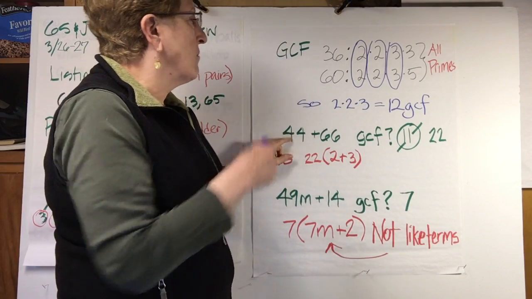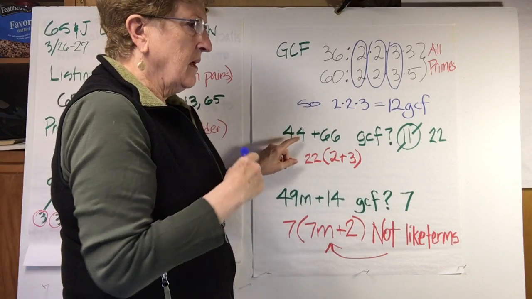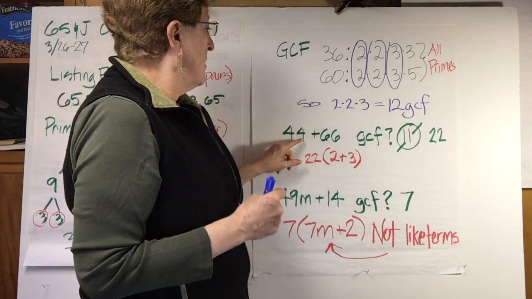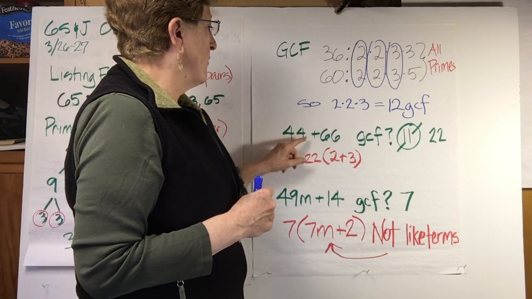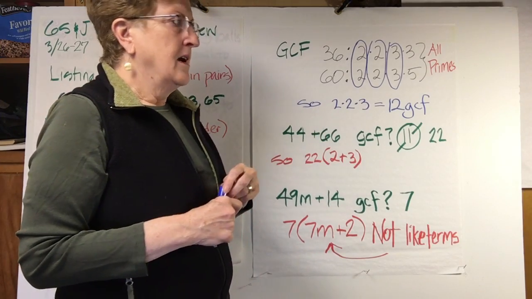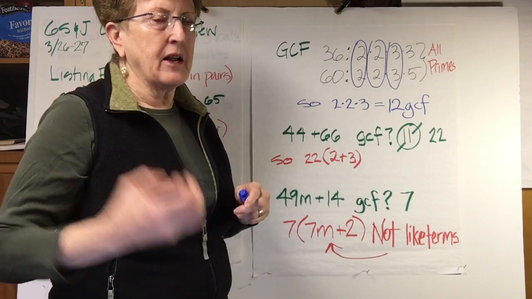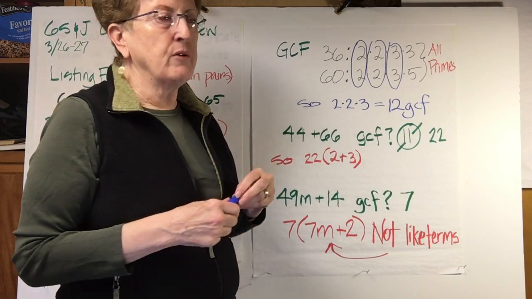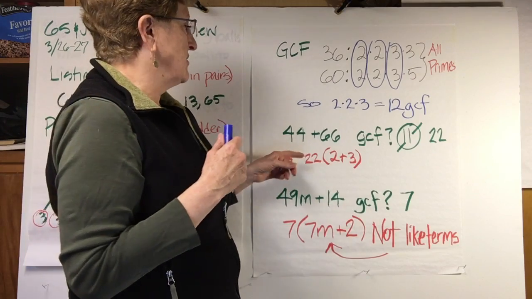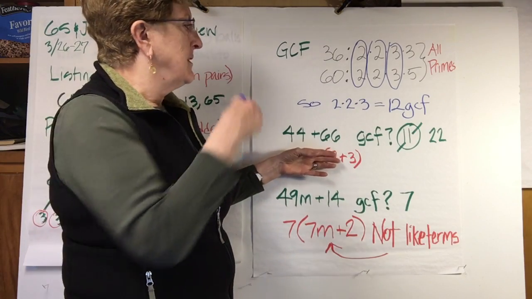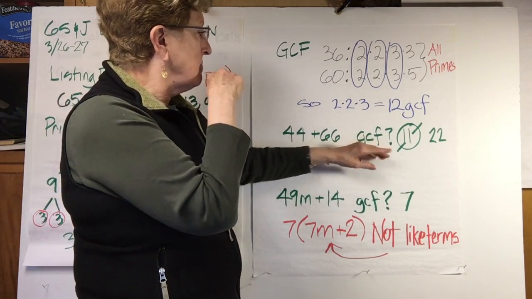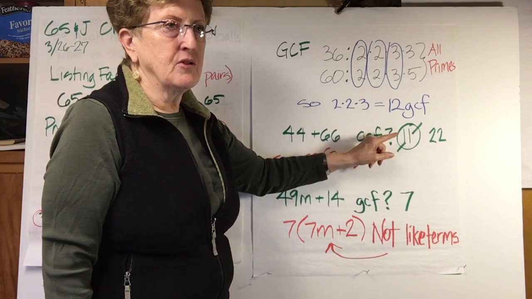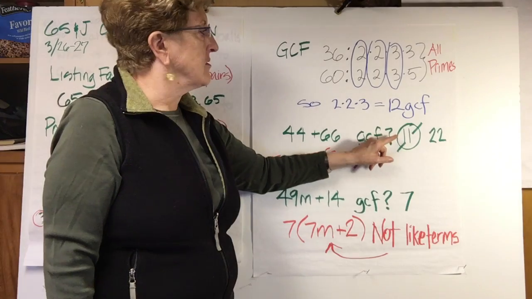Now this is another one that we did sometime early in the chapter and maybe we've forgotten a little bit about. But 44 plus 66. What would be the GCF that I could extract from both of those numbers and I could rewrite it as a distributive property problem? It looks obvious that it's 11, but there's a bigger number, so don't get stuck with the obvious. Look for a bigger number.